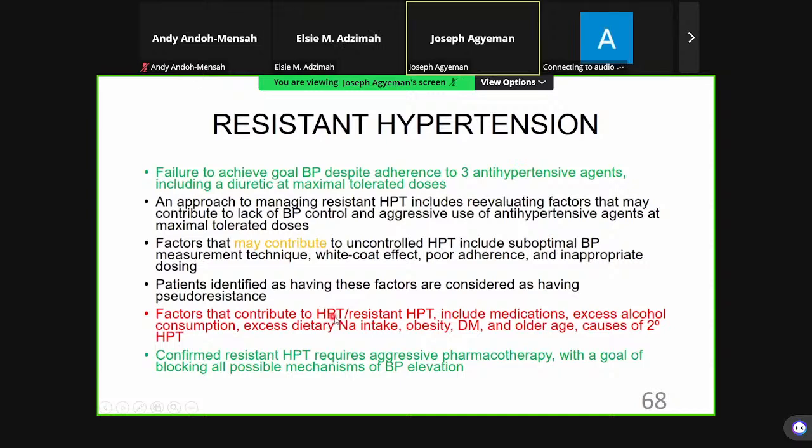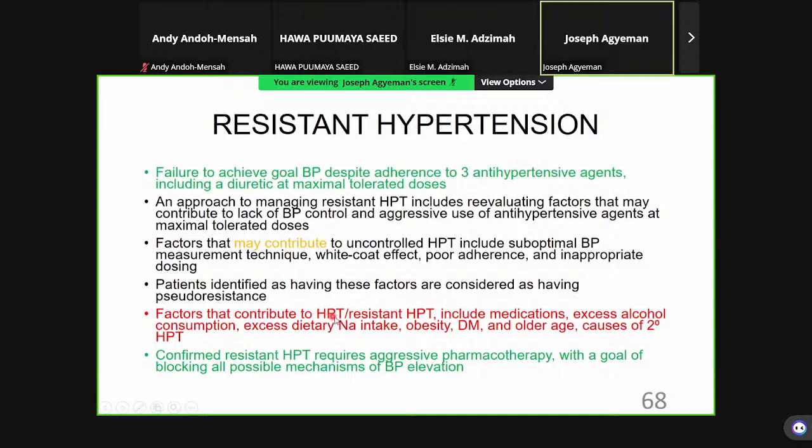But there are other factors that, of course, are not the doing of anybody. For example, let's say the person is having obesity, you control, it won't take. The drugs, they are just not responding. In that case, then you say that the person is having what? True resistant hypertension. Of course, as I said, when this true resistant hypertension is confirmed, then the goal is to use an aggressive approach. Specialist cardiologists will have to handle this case.